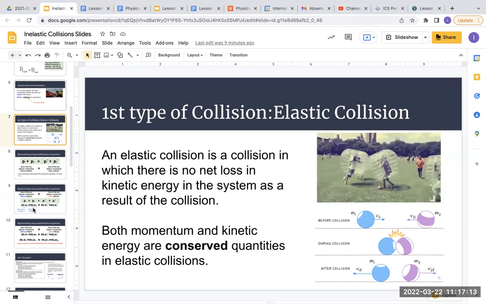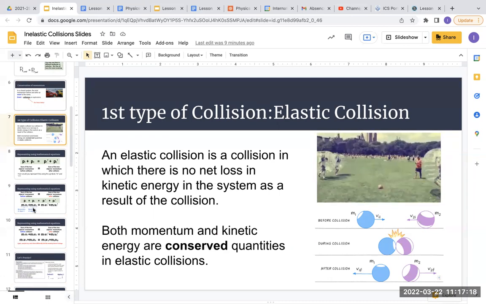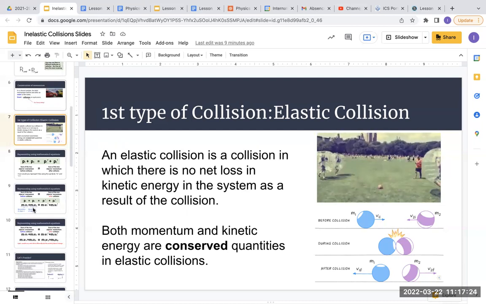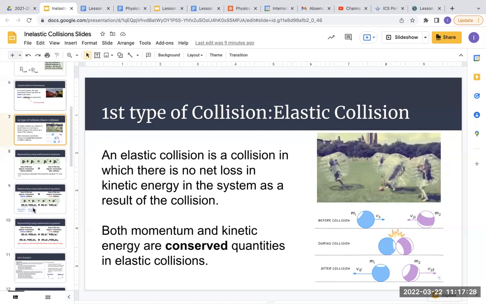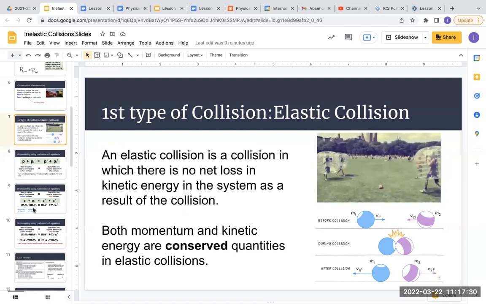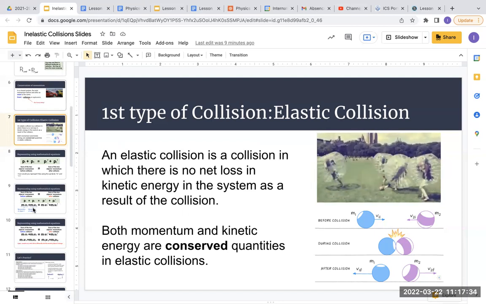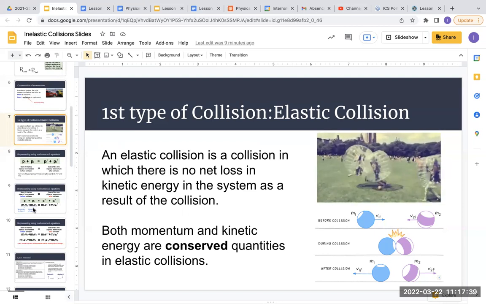So you can notice that the velocity is there. The velocity is never lost. You still have things traveling. Maybe at a different speed, but it's evenly distributed between the two vehicles that were traveling. And we would say that we have conserved kinetic energy in elastic collision as well.